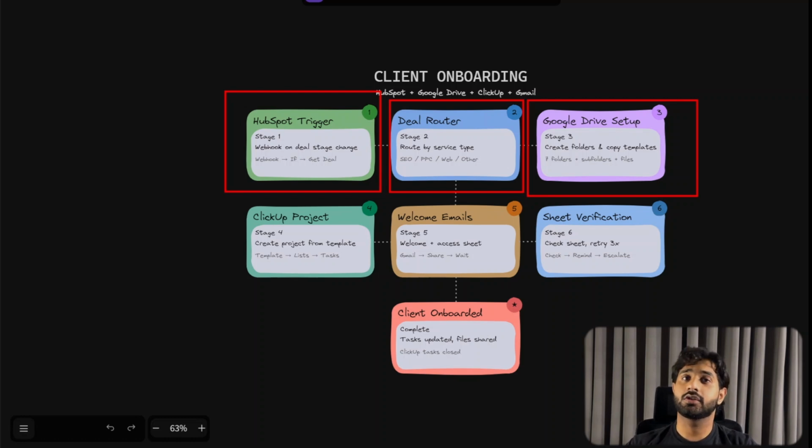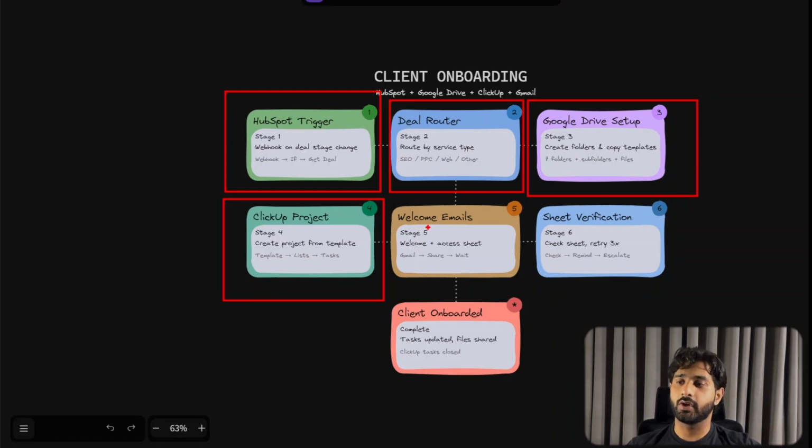In this instance, we're just using a code node and a couple of Google Drive nodes to create those neatly formatted Google Drive folders. Afterwards, we're going to create a ClickUp project based on a template. So we're going to templatize that exact project: all the automations, the statuses, the tasks, everything inside that templated version will be exactly copy-pasted inside the new client folder inside ClickUp as well.